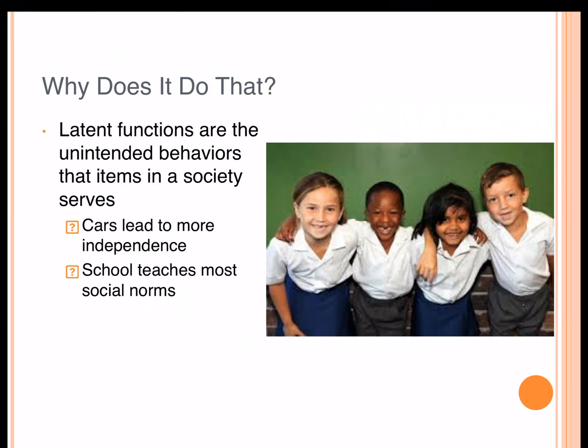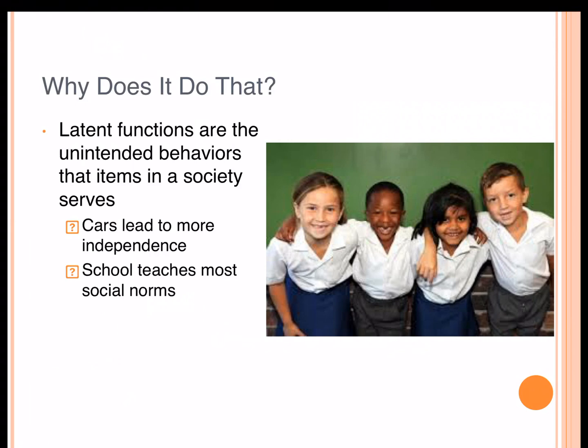But technology can shift and change the way that societies function through its latent functions. Latent functions are those unintended purposes of the technology. Again, we talked about this with our social institutions. A latent function of schools is that it teaches our social norms, how to interact with authority figures. It teaches you how to make friends, how to work in groups. So it's not the imparting of facts, but all these other basic social norms for generating our social networks, which means all of our technology also has these latent functions.